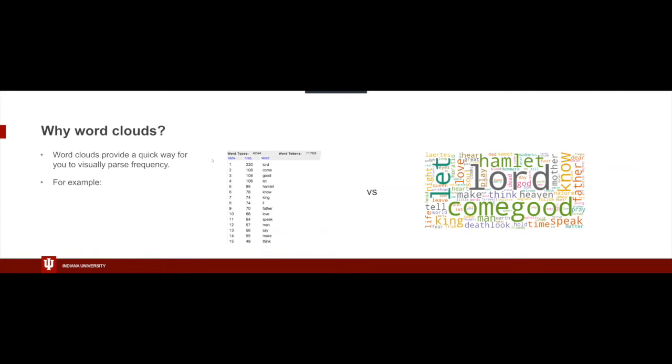And so this is a more traditional way to show your readers frequency. It communicates the same information, but it's much less easy to immediately get a sense of the frequency of words in your corpus or your document. It's also a lot less interesting, and if they're reading this in your dissertation, they'll start flipping pages until there's no more tables. But a word cloud's a lot more interesting, and it will communicate this for you.